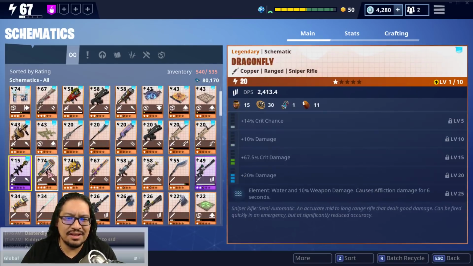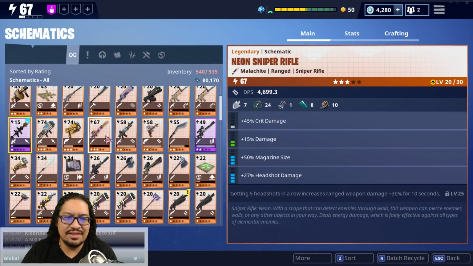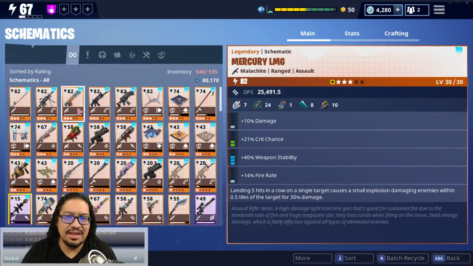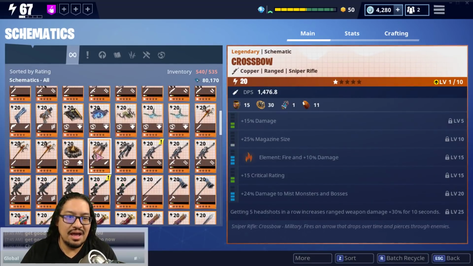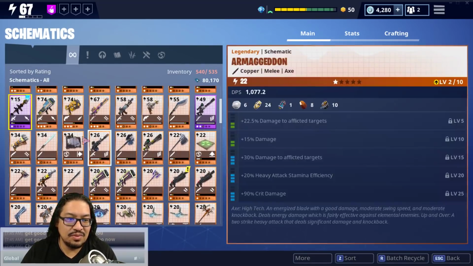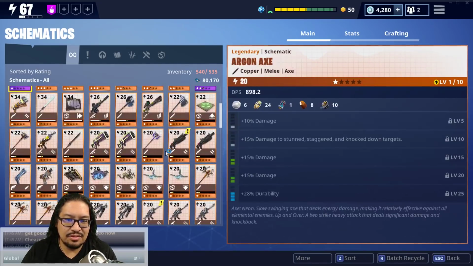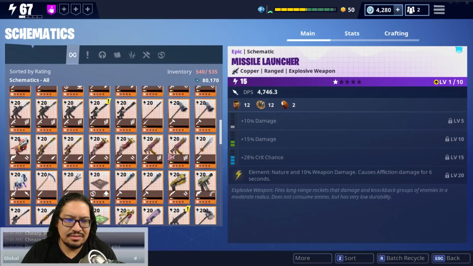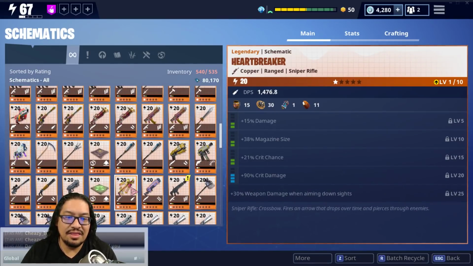So a lot of the items, like, let's say, most of the rocket launchers, or the grenade launchers actually, or like the neon sniper rifle. I think the neon sniper rifle was a unique one. The LMG was a unique one, which I use all the time. The Heartbreaker crossbow, which I don't see right now. I used to have it up here somewhere, but I haven't gotten rid of it, have I? Oh, the Easter egg launcher, the Heartbreaker.